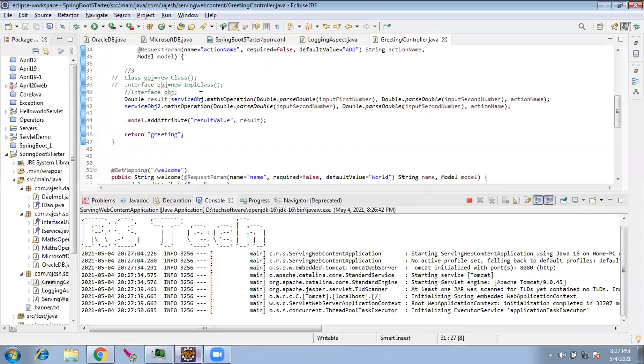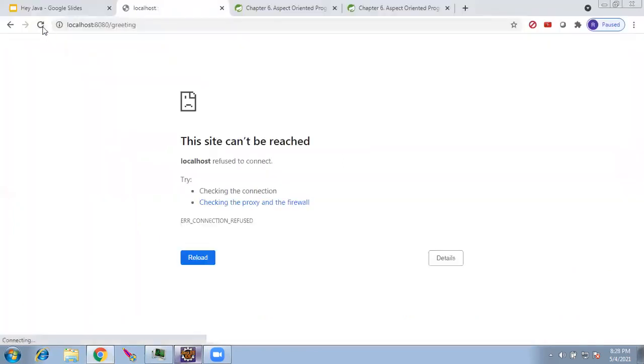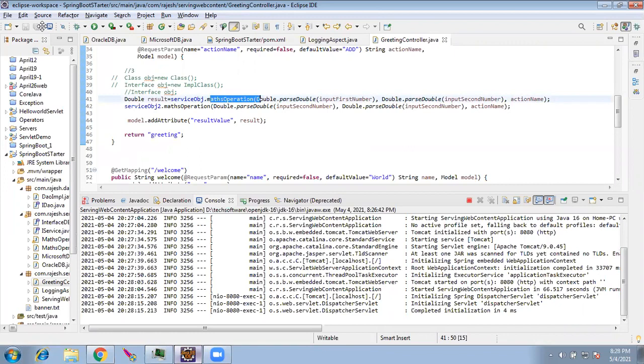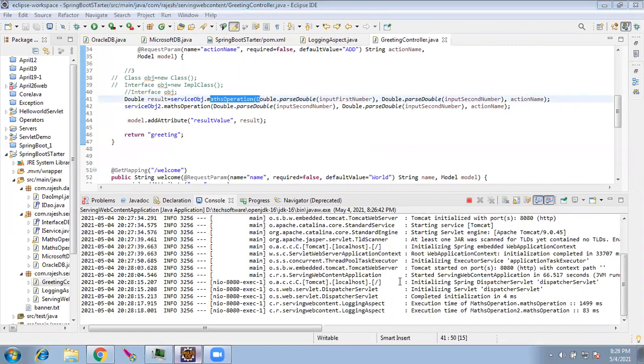The control will come to the controller, from the controller it will go to the service object MathsOperation, and from the MathsOperation it is going to return back. Okay, the server is started. We got it. See here.